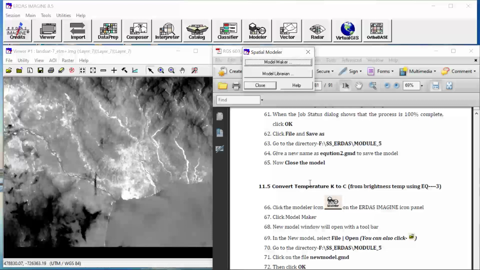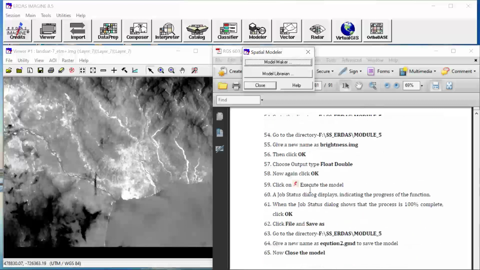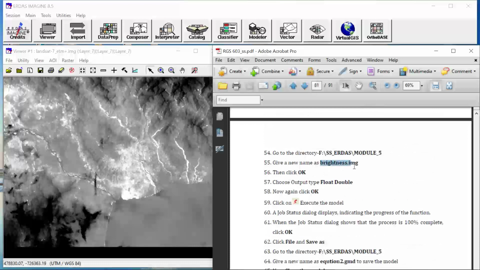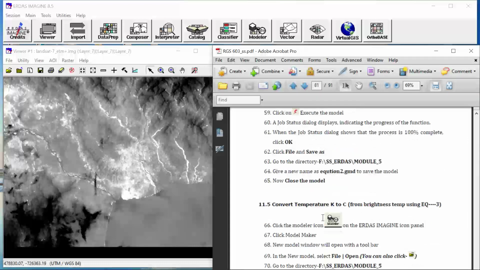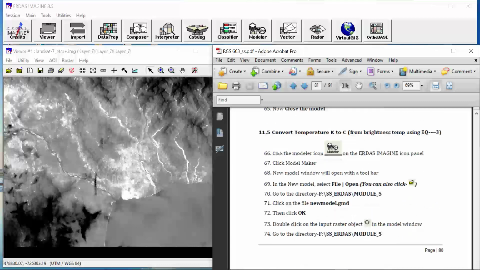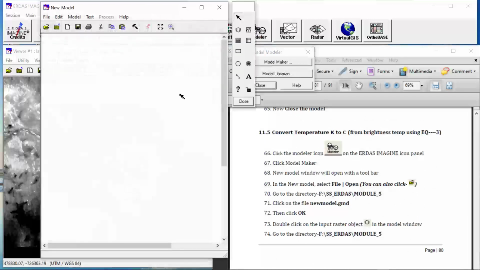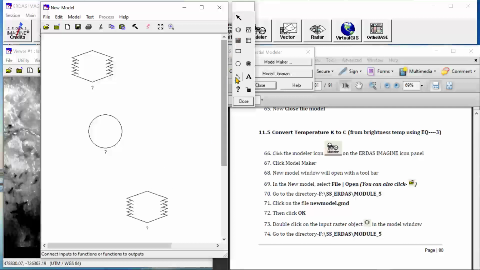Whatever we have calculated just recently, we have named it as brightness. This is the brightness temperature in Kelvin. So now we have to convert this brightness temperature in Kelvin to a temperature in degrees Celsius. So we have to do the same thing. That is, click the modeler here, get this one, click, get a function here, and then get this one, put it here.